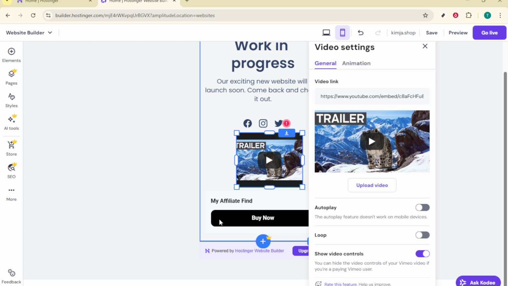In some cases, you may want to host a video locally rather than using an online platform like YouTube or Vimeo. If that's your preference, simply upload your video to Google Drive. Once it's uploaded, look for the three-dot menu in Google Drive and select Get Embed Code. Copy the embed code and head back to your website builder. Instead of pasting it into the video link field, find the embed code element and paste it there instead. This method enables you to display locally hosted content without a hitch.